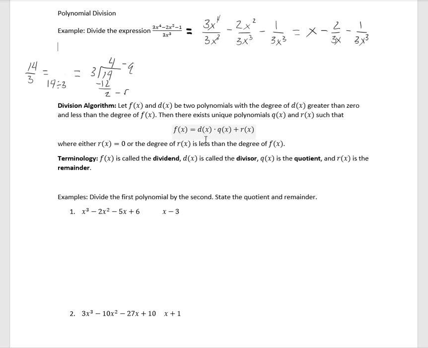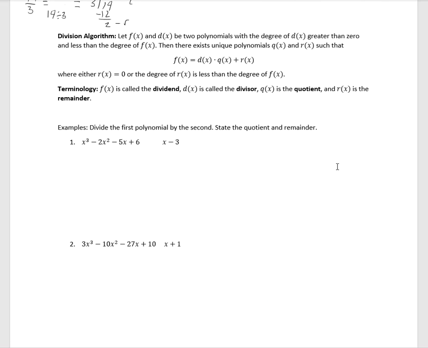All right, so if you're dividing by a linear term, or actually, let's look here, 3x to the third. If we're dividing by an x to the third, our remainder has to be x squared or less. All right, and less being in the denominator. Okay, terminology, here we go.